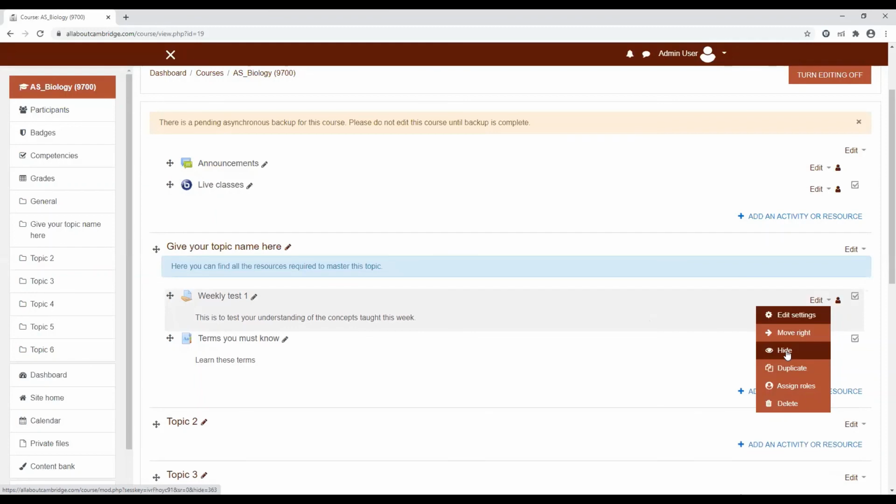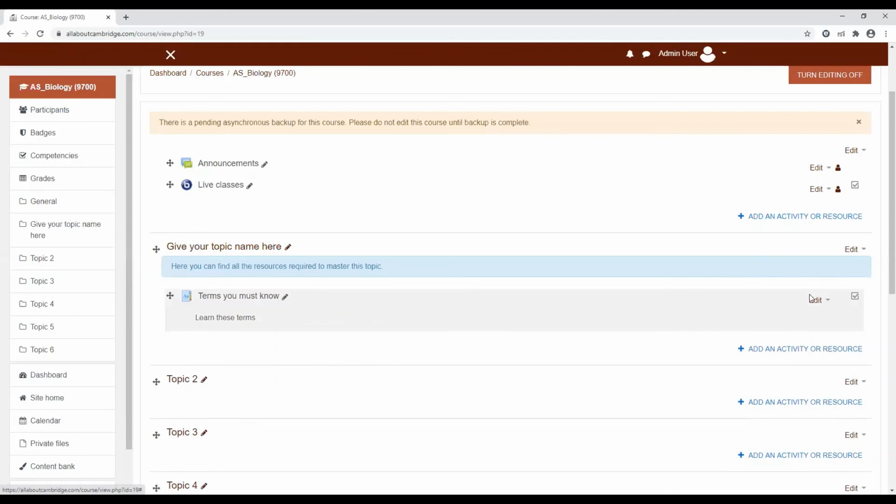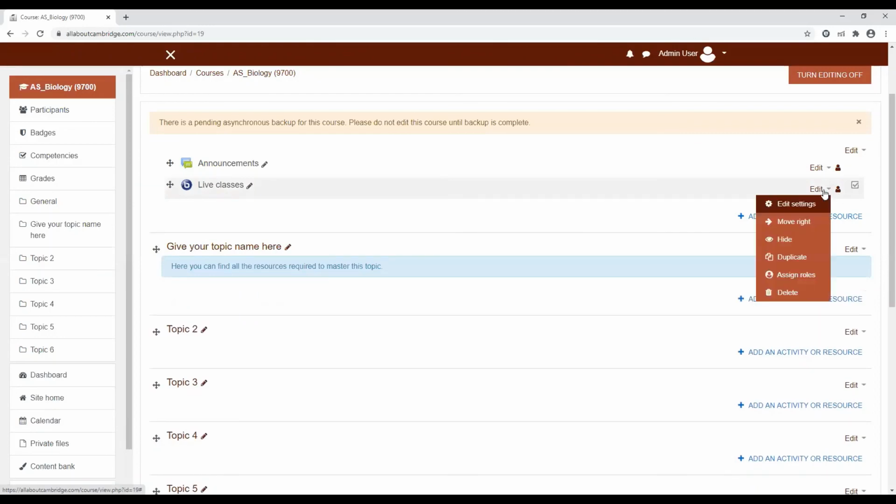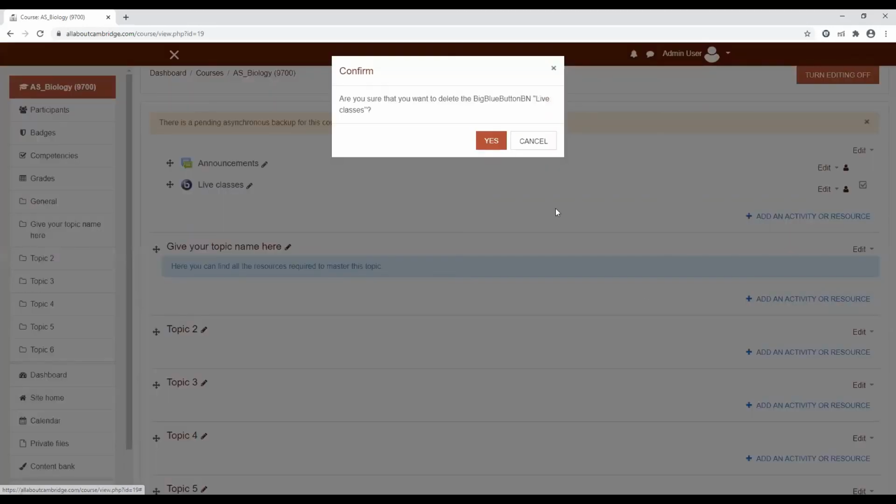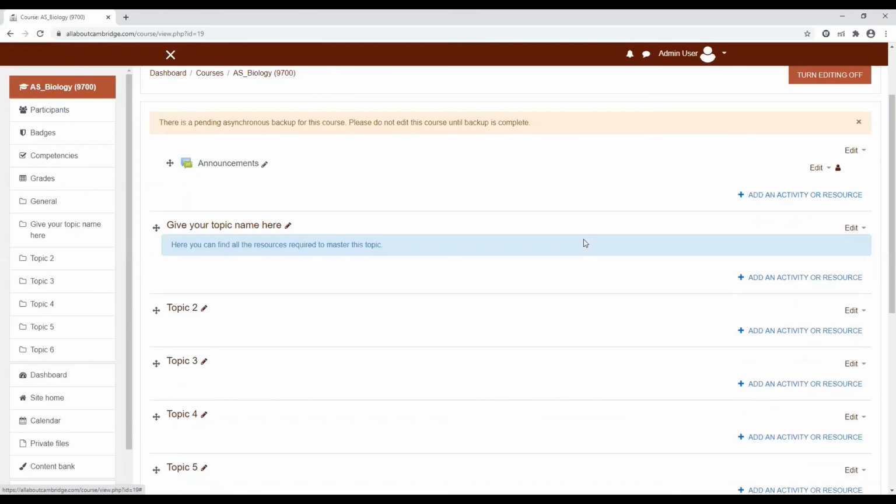Like I showed you, there's a hide option here, right? So you can hide also. Those are kept in hiding, so I can't show those to you now. And the live class also I'm just deleting. It's not needed immediately for me now. So basically that is how this platform works.